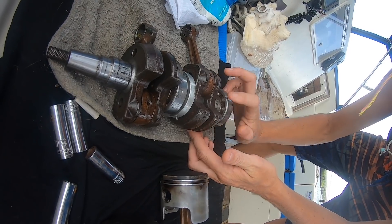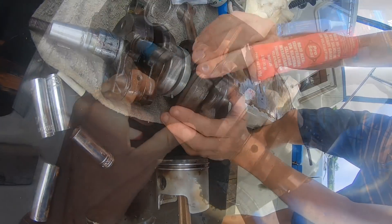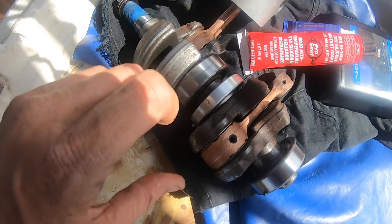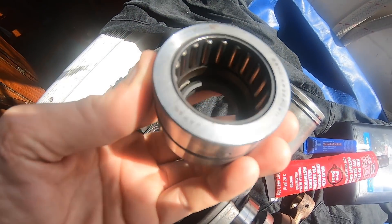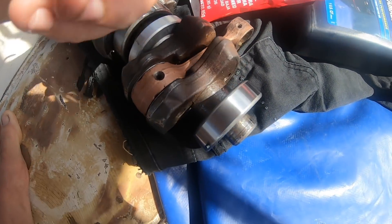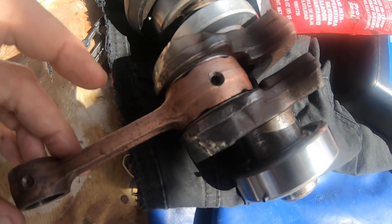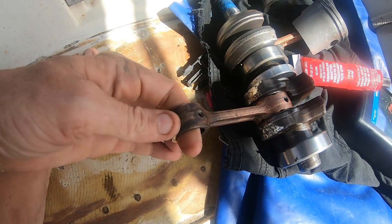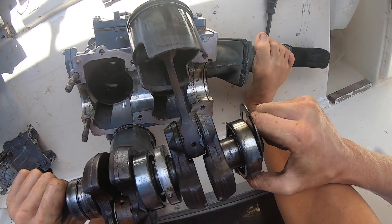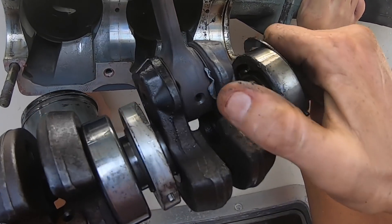After being ran over, sank, and sitting on the deck to oxidize for five months, this crankshaft actually pickled out very well and held me over for two months until I could locate this much nicer crankshaft. These bearings are in much better shape. This bearing is in an incredible shape compared to what I put in there. All the rods still move. This bearing was a little questionable, which is sad because that's the bearing that's bad right now. We have one piston that is good from my old setup, so that'll go on here. We left off last episode where we had just discovered the problem with the rusty, not-so-trusty crankshaft, and here's the rest.